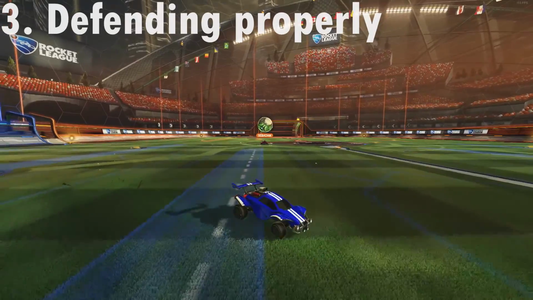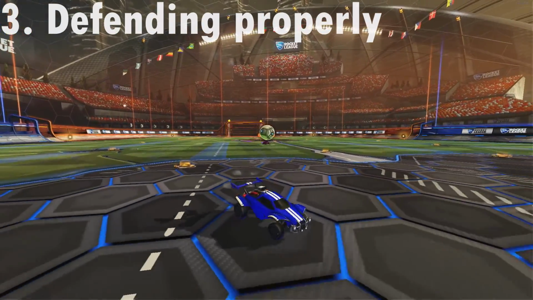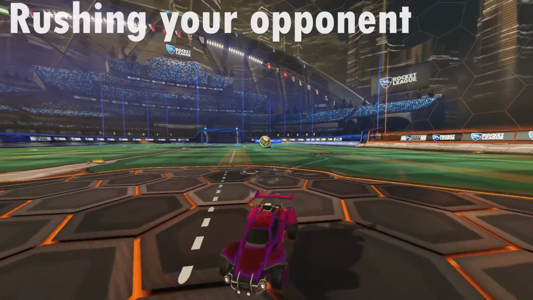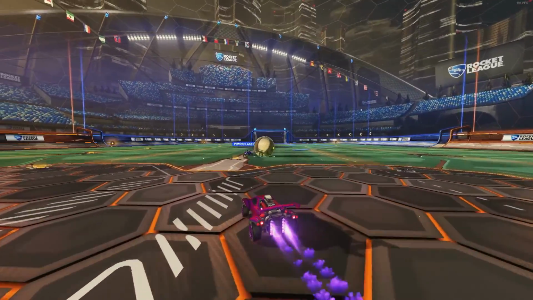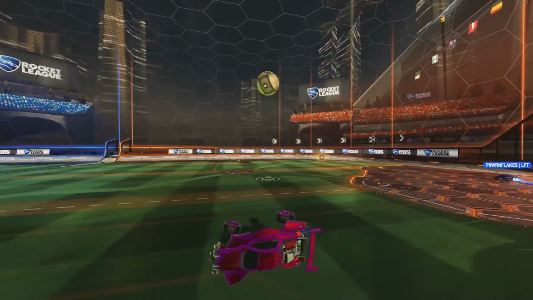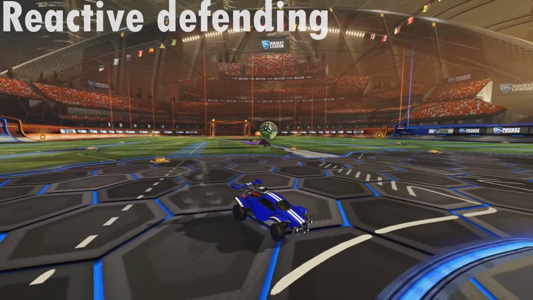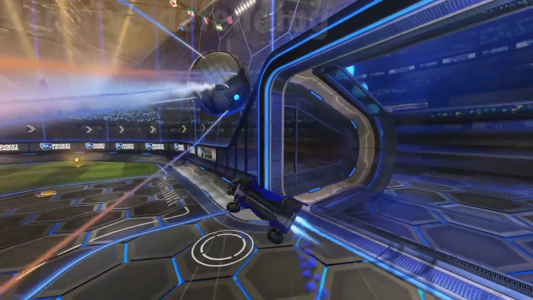Tip 3. Defending properly. If you are unable to stop your opponent from developing a dribble, there are a few things you can do. One thing you can do is go full attack and just completely rush your opponent, and pre-jump in case they do decide to flick as you're coming. As you just saw, I turned and attacked as soon as I saw an opening, allowing me to regain possession of the ball. Secondly, you can also just defend, as often you will be able to tell where the ball will be going and prevent it from getting to your goal.